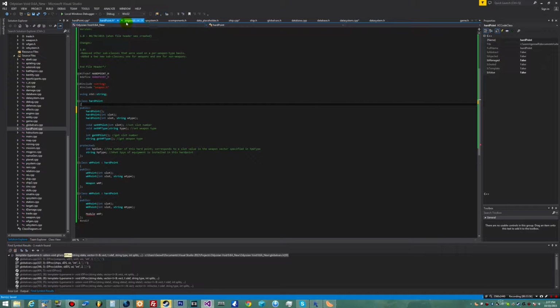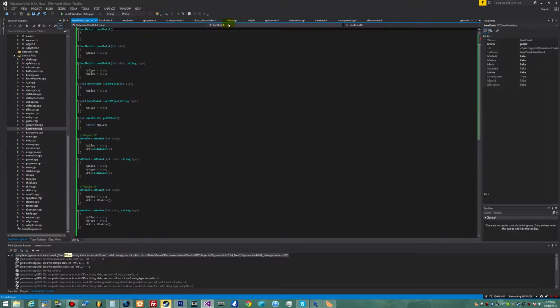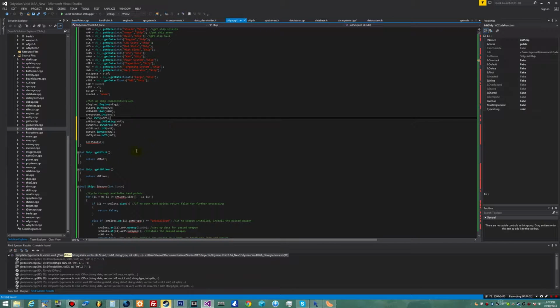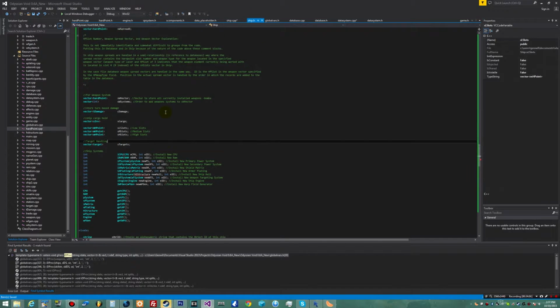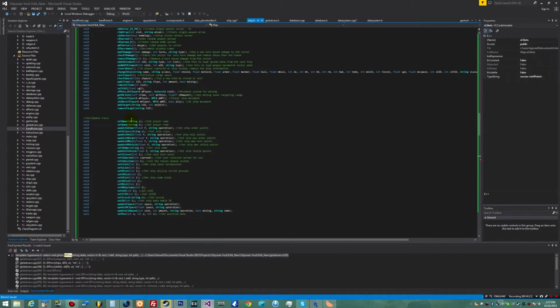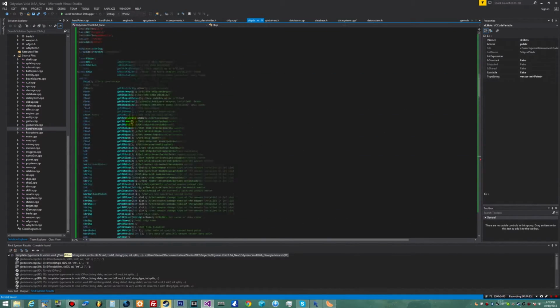And that's good. Now, init slots. What happened to that?